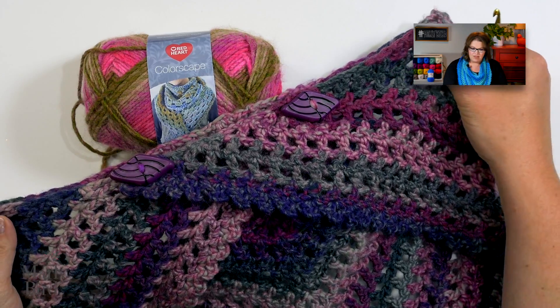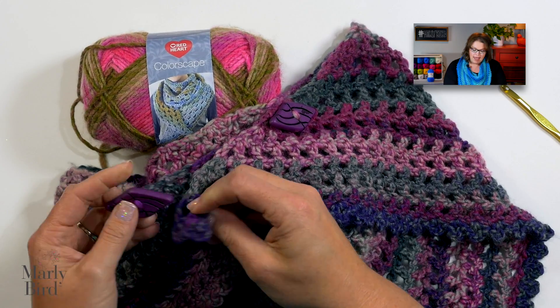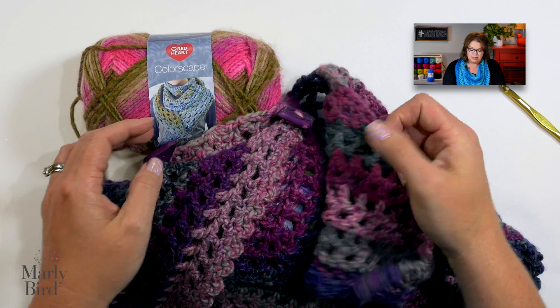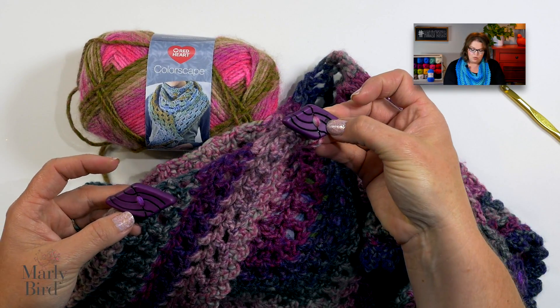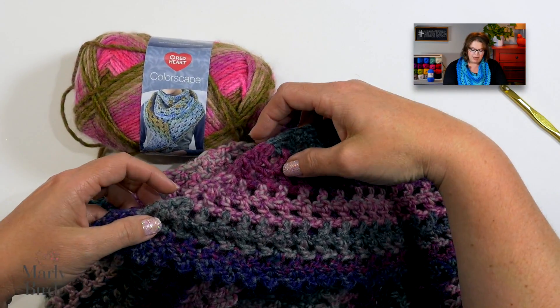This shawl was completed, and then I thought, it's kind of small for a one-ball shawl. What could I do? Well, I really hate it when shawls fall off my shoulders, so I like to join them in the back of the neck. So what I've done — take a look — I've added some buttons, and the construction of the shawl itself lends itself to act as if they're buttonholes. By attaching buttons to one edge, I can bring the other edge over, button it closed, and wear the shawl just like this.